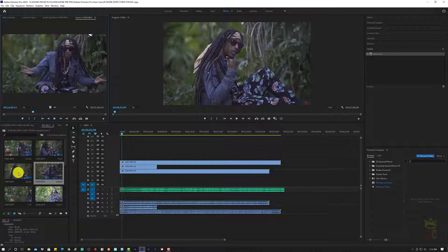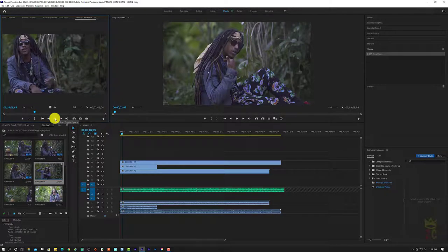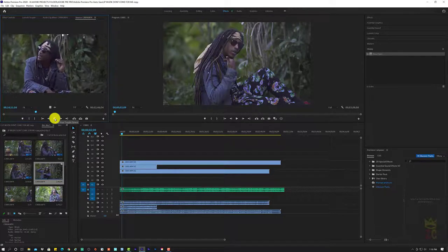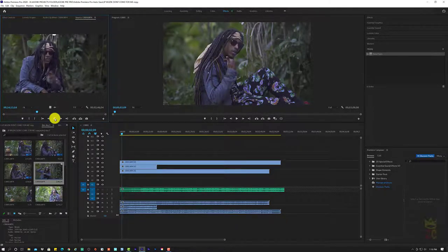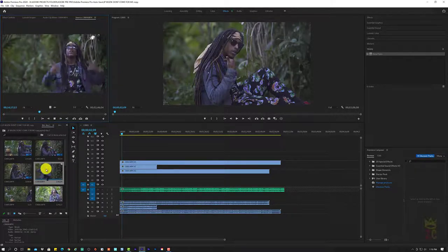This one, once again, 30 frames per second. So they've all been shot at 30 frames, roughly the same, 4K. Let's take a look here. Okay, so this one has more motion, right? Not still. Awesome. Always need these.